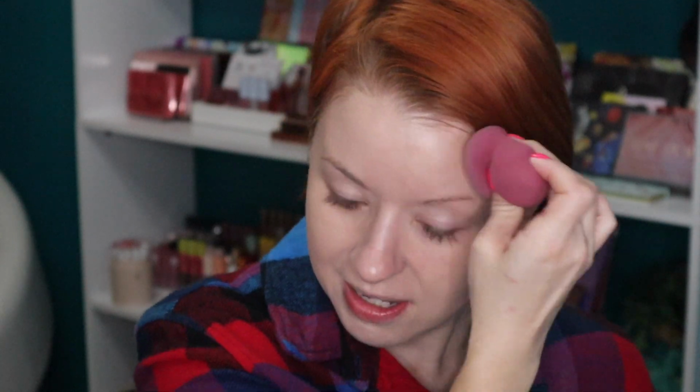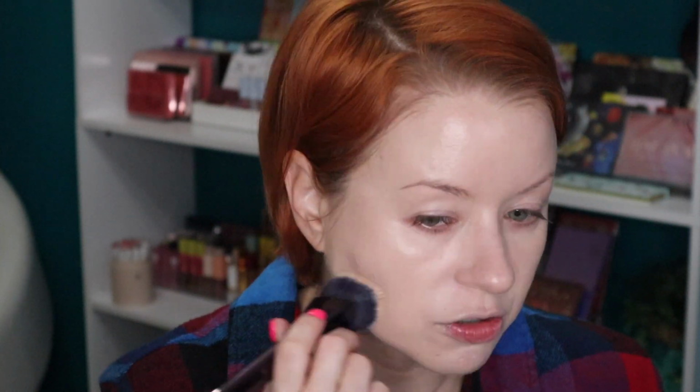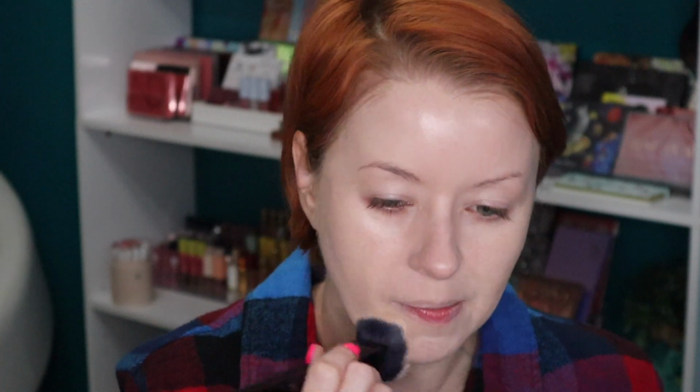So I can definitely see that there's a difference in coverage with the brush versus the sponge. So I'm going to go ahead and stop with the sponge. I will come back and use the sponge, but at the end just to press everything in. So where's my brush? I'm going to go back with the Anisa Beauty brush. I'm just going to see if I can build up this area here. The cheeks is always where I want to build up coverage. I'm just going to add some right in this area. I mean, I'm liking the coverage. I'm liking that this is going to be a natural finish. Right now it looks a little more dewy than a natural finish, but I'm sure it just needs to settle down. I really like how it's applying with the brush too.